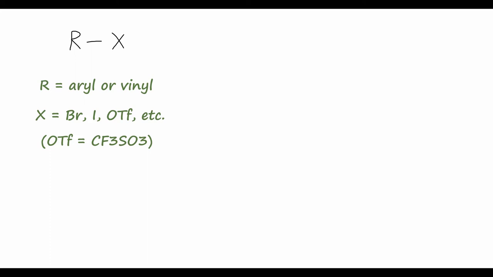And this is going to be reacting with some sort of electron deficient alkene. So I can put this R' group on here, and a lot of time this is going to be an electron withdrawing group, like a carbonyl group. Reacting these together in the presence of a palladium zero catalyst, and some base, I'll just denote the base as B, that's going to give us the cross-coupled product.